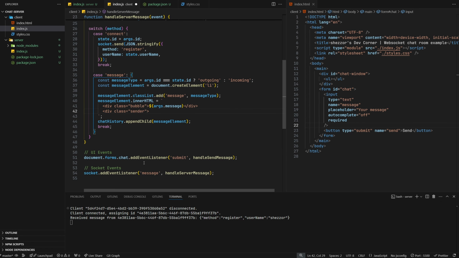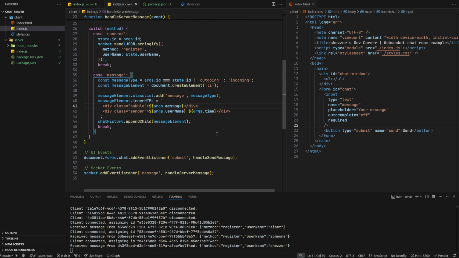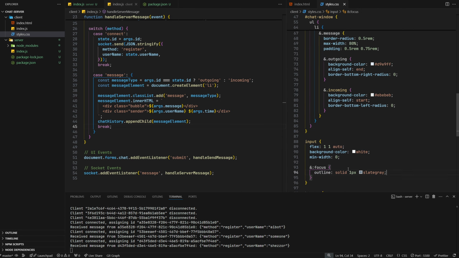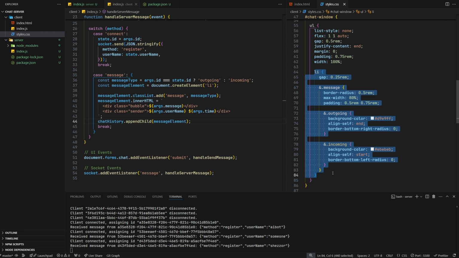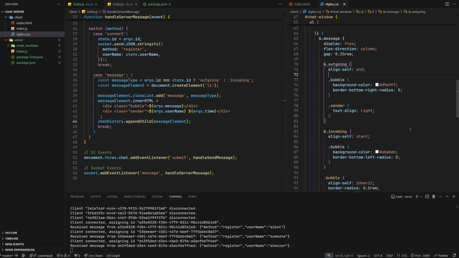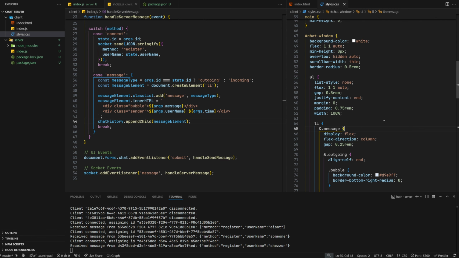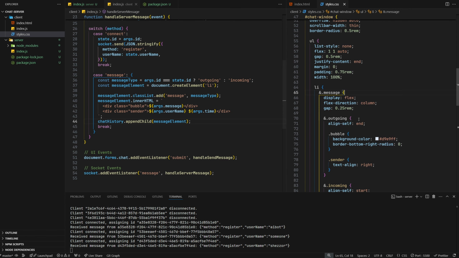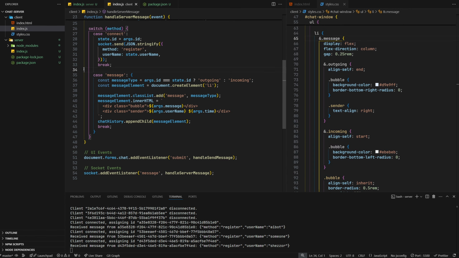However, underneath this, we'll add another div that will contain the sender's details. I've included both the username and the time here, which to be fair, we don't have the latter in the args object just yet, so we'll need to add that to the JSON object on the server. Before we do that though, let's update the style CSS file with the new classes and styles that accompany these new divs we've just created. Again, I have these already prepared, so I'll just paste those in here. Please go ahead and pause the video if you wish to copy them.